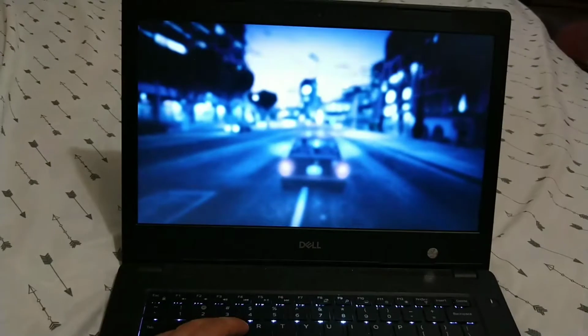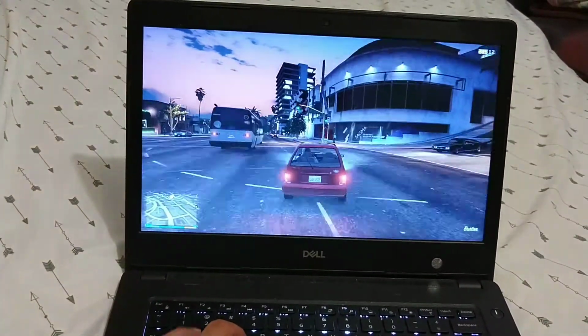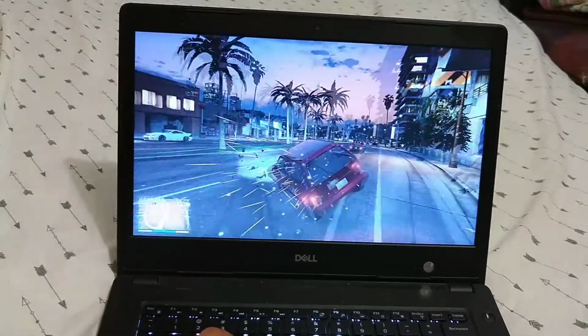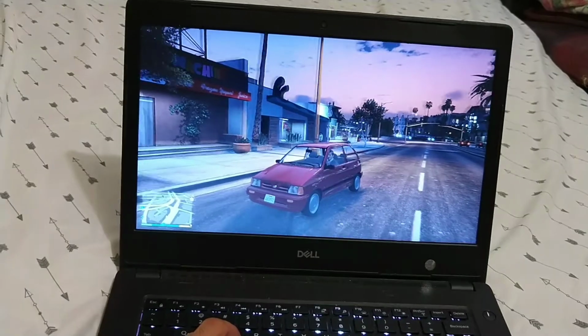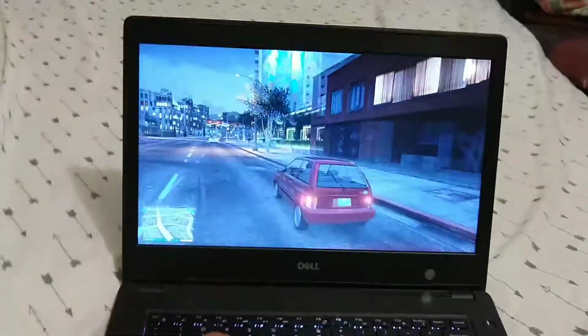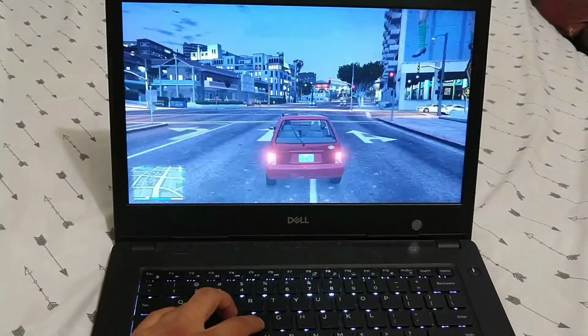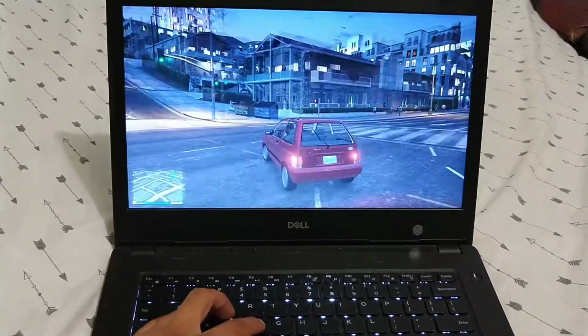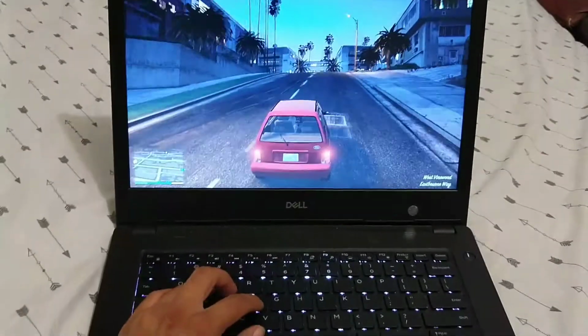Okay, so now we're going to really push it. This is 1920 by 1080. As you can see, it's a little more choppy and a little more hard to control. Just kind of like how I hit that tree and smashed the front end. So it's definitely not recommended to play at that level. Not for this kind of computer. This is not a gaming computer. This is just regular office work, presentations, stuff like that.